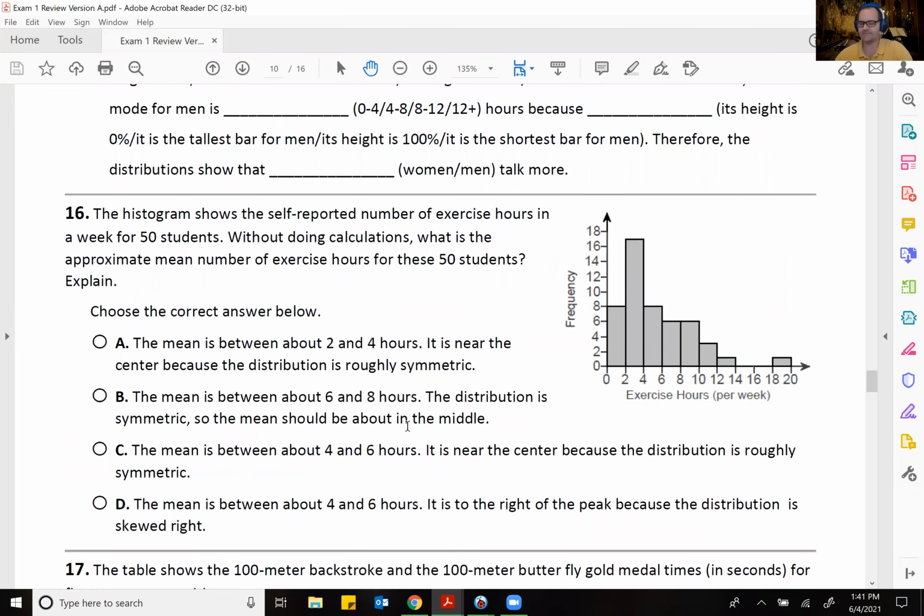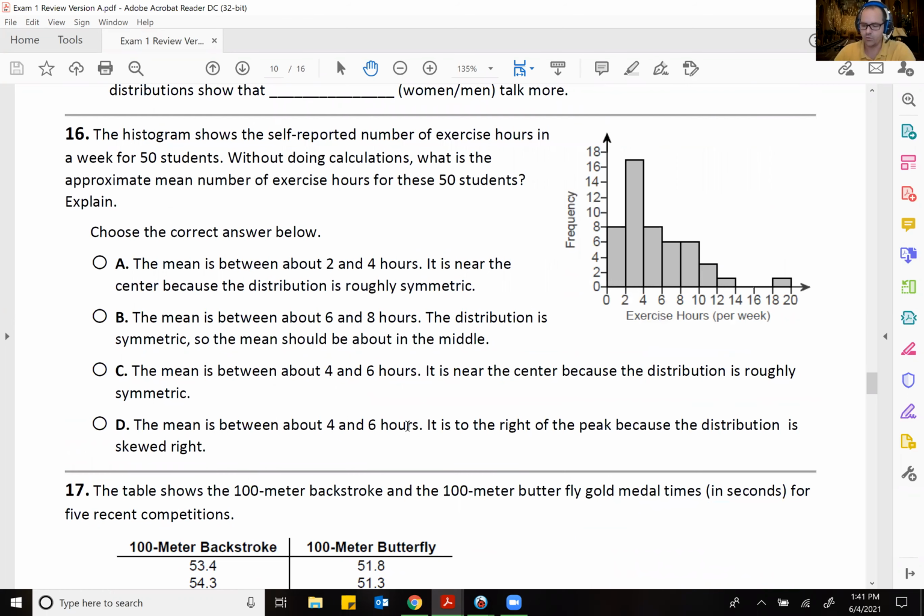And that right there wraps up chapter 2. So 1 through 6 is chapter 1, 7 through 15 is chapter 2. From 16 on through the end is chapter 3.